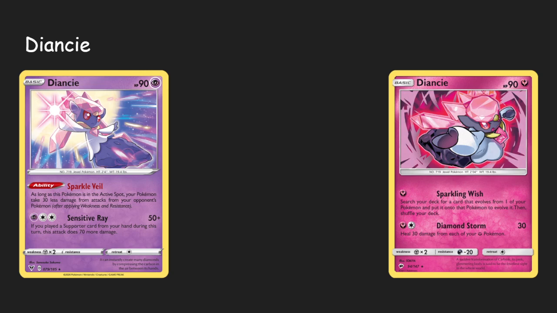It's a bit of a hot topic right now because Fossil Research Lab just got banned, and Team Evolution is, I don't know, it looks kind of strange, as it might be too good or go against the spirit of the game, according to Andrew Mahone. So instead, we see Diancie, which is a similar thing. It's weaker, but it actually saw play in Standard and it won a World Championship, so it's certainly a decent card.